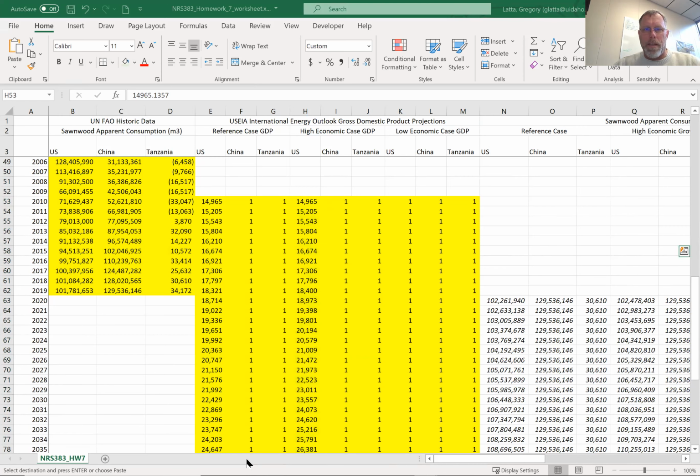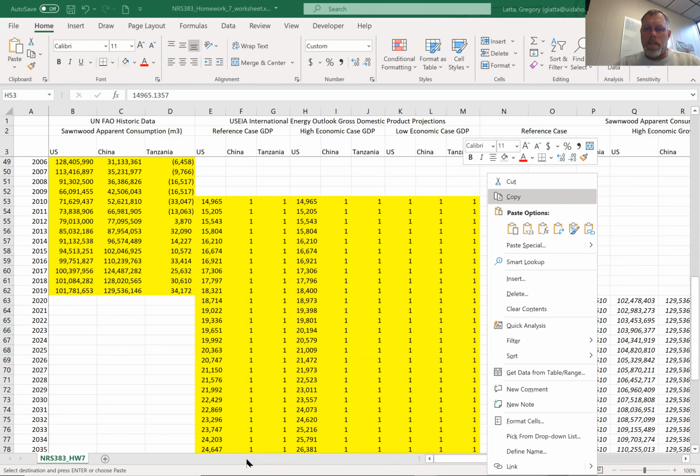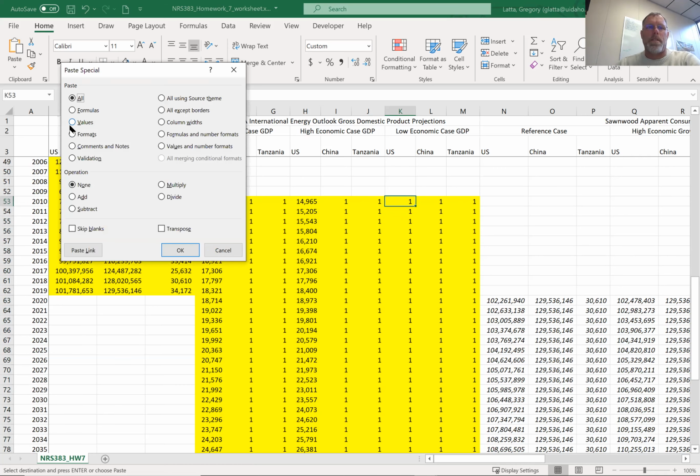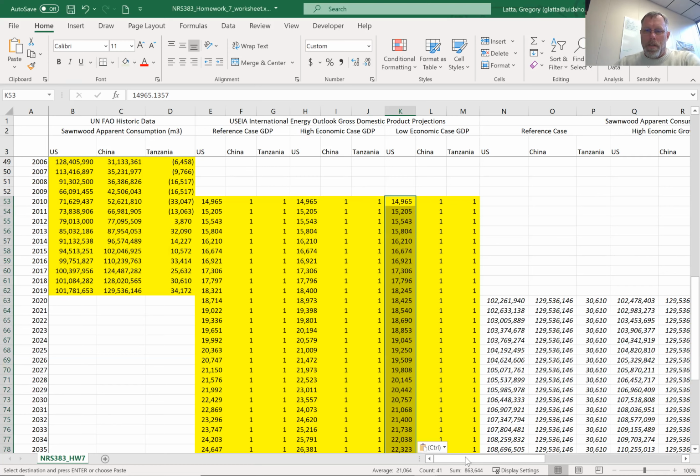And I will do the same for the low economic growth case for the United States. I don't think you can see this sheet that I'm in, but you can see it when I bring it back. So I'm just copying from that other sheet into here, and I'm doing paste special always, right? Values transpose, because I'm taking those things and pasting them in here. So we'll go back and we'll look. I'm just going to go through this for all those different things.